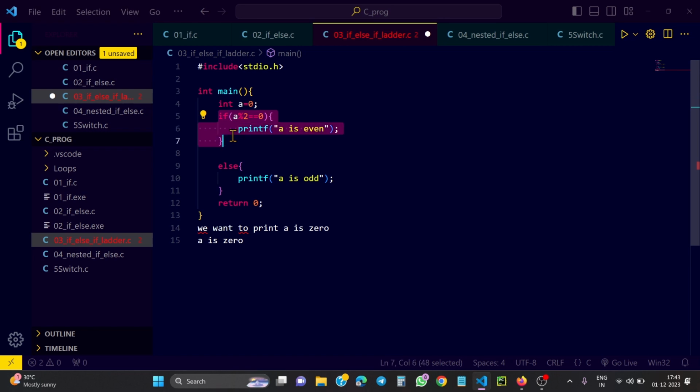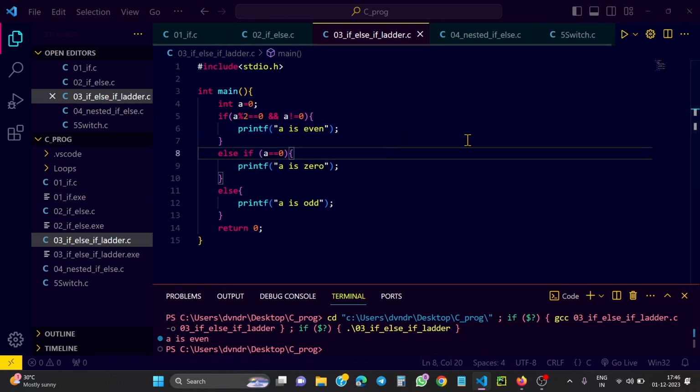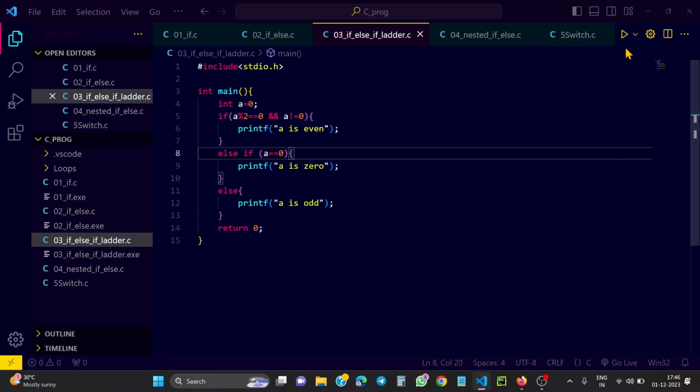One if statement completed. Here else statement. Else statement is always at the last. A divided by 2 remainder is equivalent to 0, and also A is not equal to 0. Then only this condition will get executed. Let's run this again.